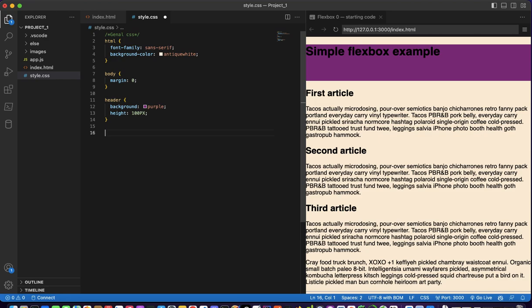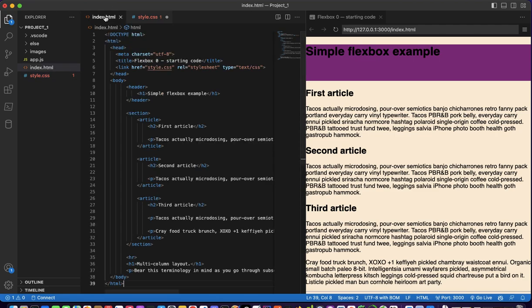And next we can, for example, target the H1 selector. We have H1 here, somewhere else. Here also we have H1.